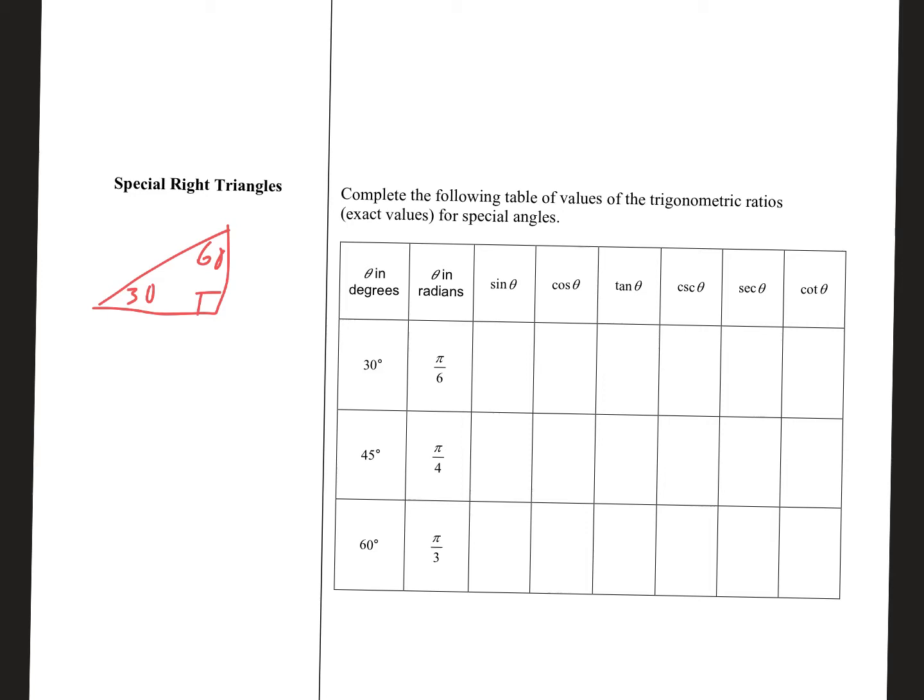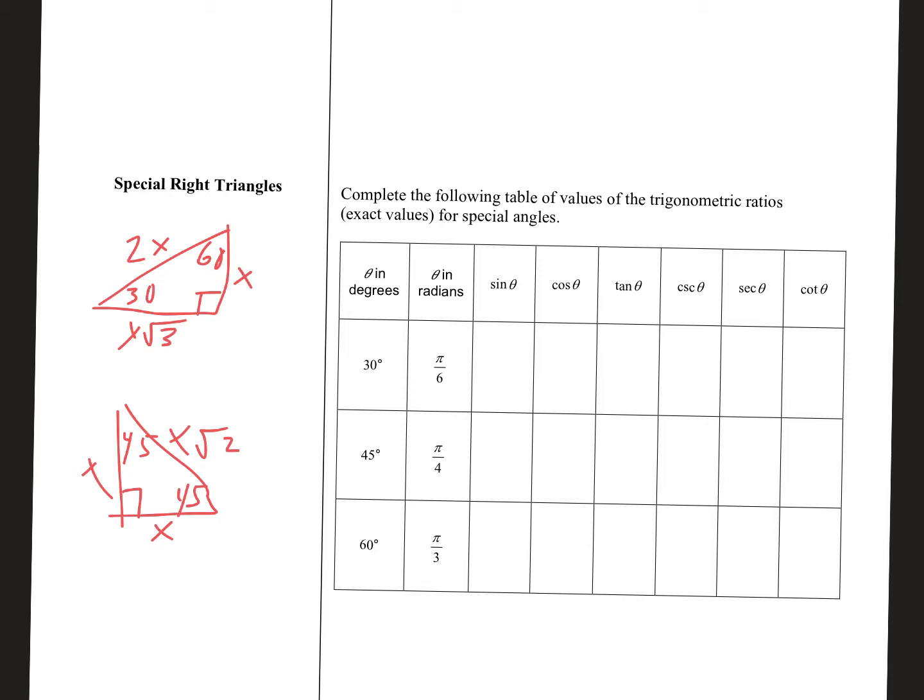And this one was x right there, x rad 3, and then this one was 2x. And then our other one was the 45, 45, 90. And so that one was x here, and x rad 2 there. So if you remember those, then that's great. You could use these. You could also use a calculator for these if you really wanted to. I'm going to go ahead and use the special right triangles here, though.